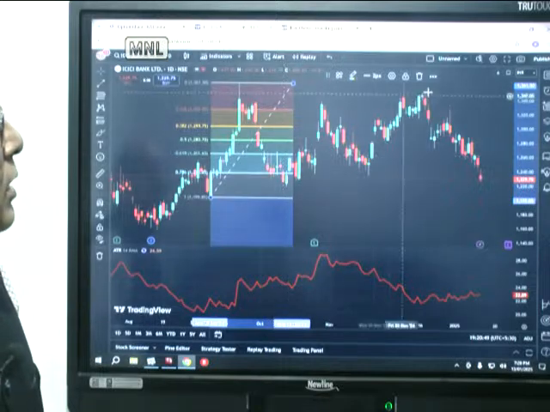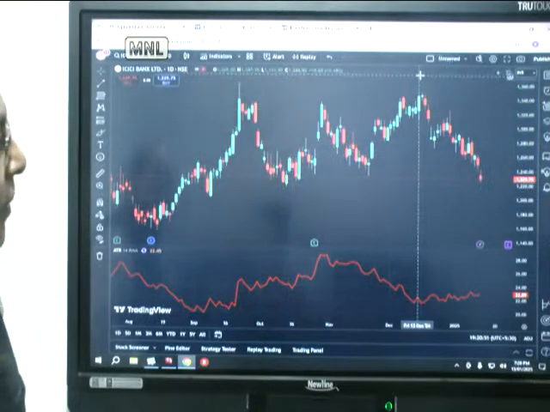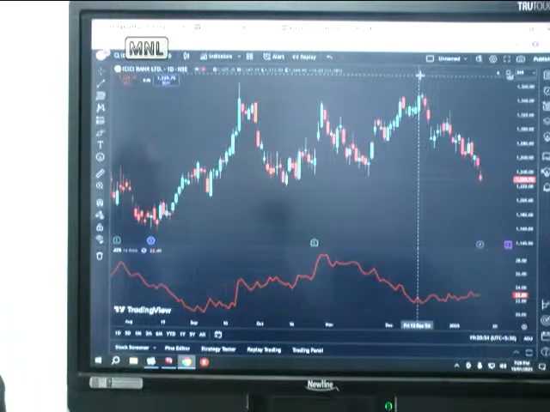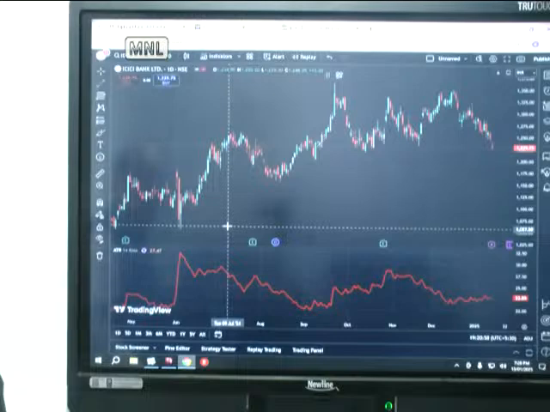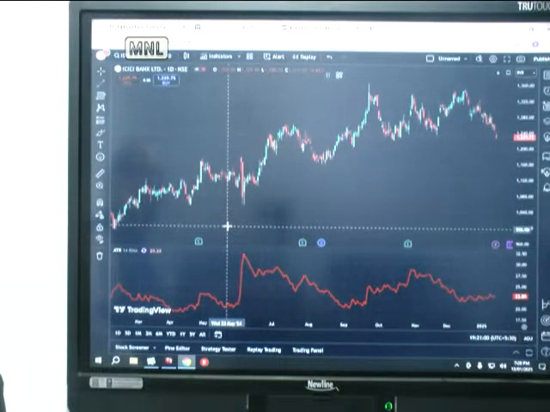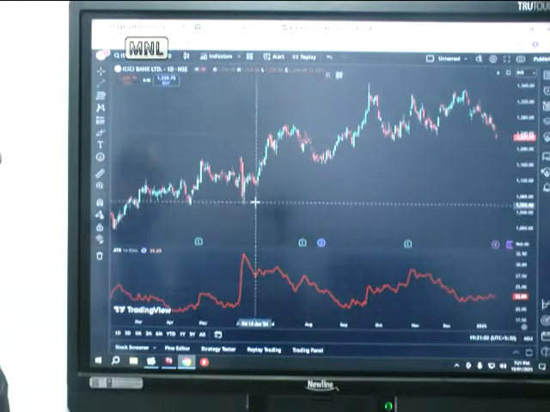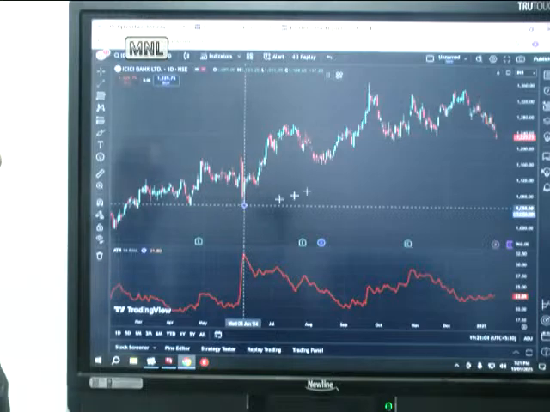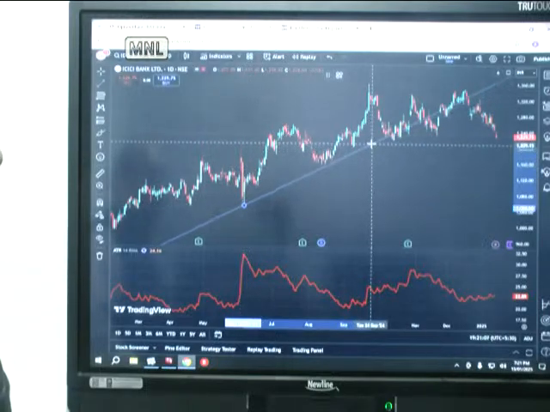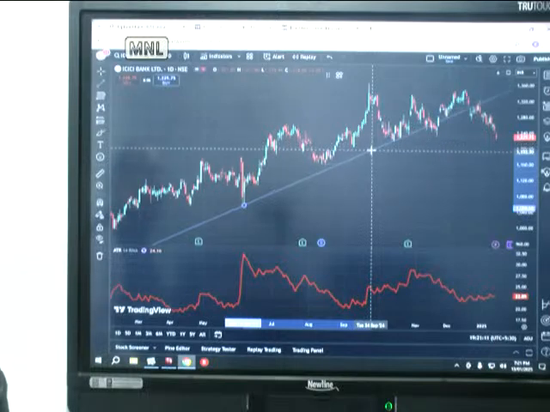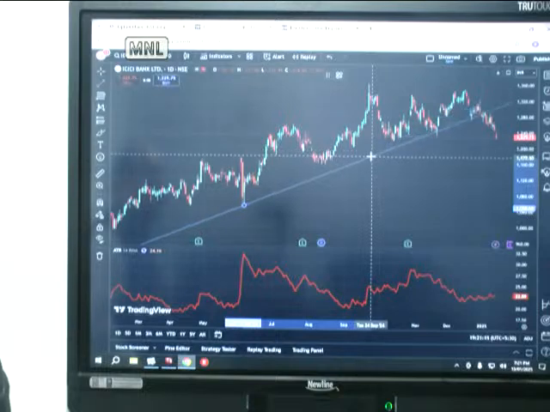Now, if you look at the overall trend line, depending on from where we draw, a bigger fall was here on June 4th. So from here we draw the trend line. Okay, now this is one line, and this is another one after some time. Okay. And this is another one, right? This is another one.